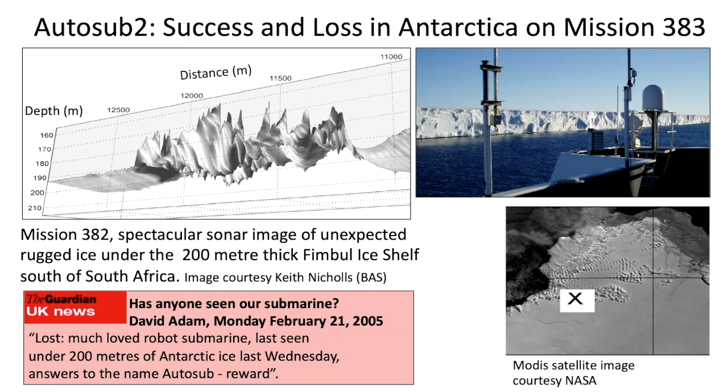Mission 383, I love this quote from The Guardian because it encompasses the sense of fun, the sense of achievement. This was mission 383, from which the vehicle did not come back. That's where it was, and that's where it still may be. Now, we did get a quote from the insurance company before we did this mission. And they said, well, we don't like to turn away business, but how about our premium is 90% of the value, and if you've still got it at the end of the year, we'll give you a bit of a rebate. And we said, well, thank you, but no thank you.